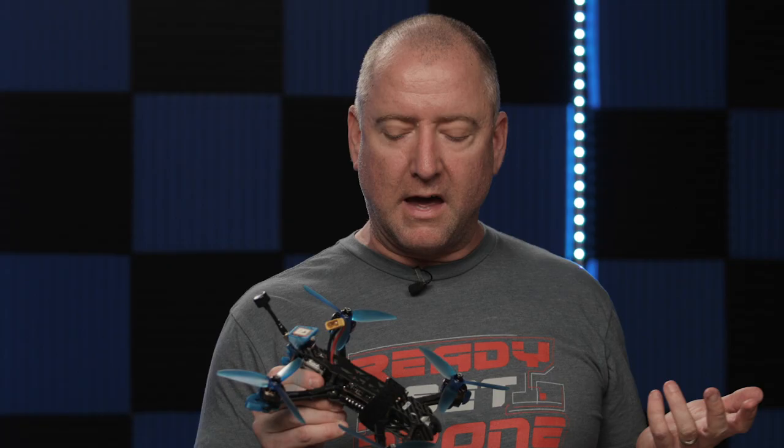But the heavier weight of the battery doesn't seem to really matter. This thing gets decent flight time, and it is a ton of fun to fly, and it's very, very smooth. So let's go out and check it out in the field.